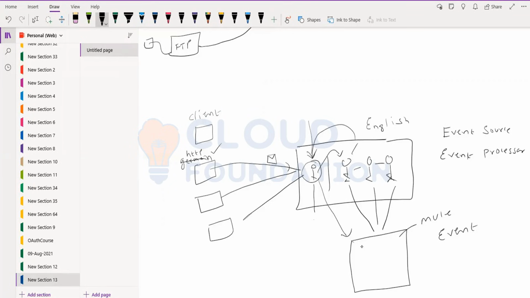So the listener not only listens to the message, for example an HTTP listener knows how to listen to the HTTP message, but it also converts it to a Mule event. And then those processors know how to process Mule events. That's the catch over here.